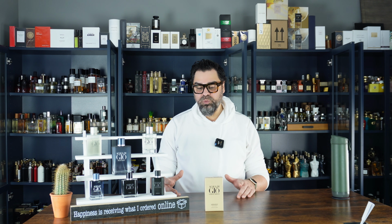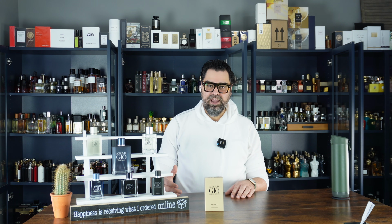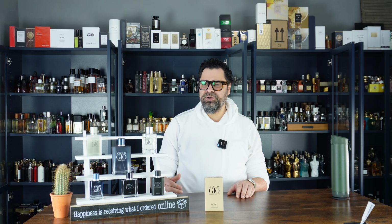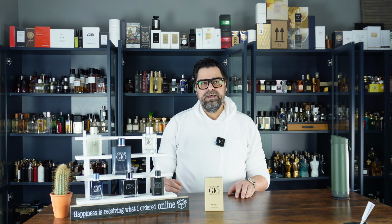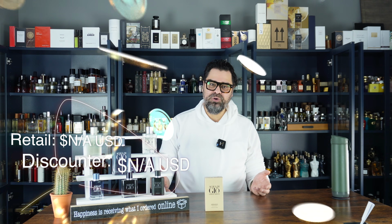It looks like it's going to be a woody fragrance. I believe it. You correct me if I'm wrong, but we're just going to see it in a couple seconds here. It had a wood cap, at least I think it looked like a real wood cap. Now, it might be fake, we'll see. This was released back in 2018. The nose returns, Mr. Alberto Morillas, an all-star perfumer. If we're looking at pricing, that's kind of not fair to look at it like that. Now that it's discontinued, retailers don't have it.